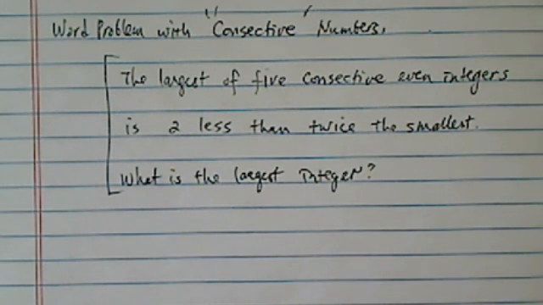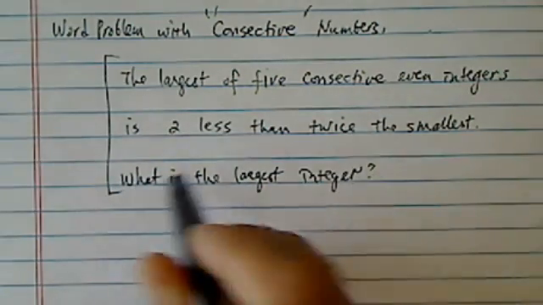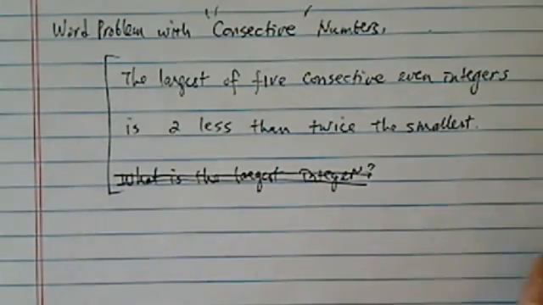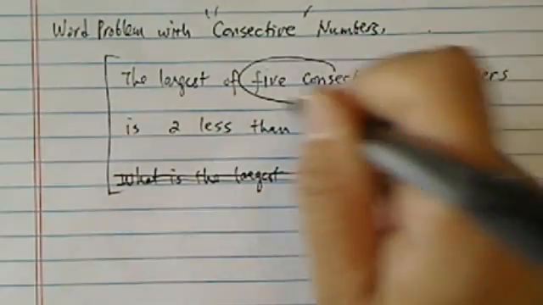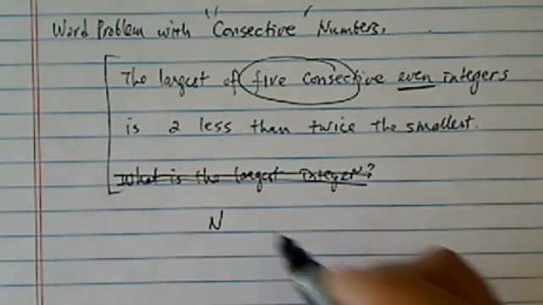In order to solve a word problem, the best way is starting from backward. When they're asking what's the largest integer, well you're just going to cross that and you say well I don't know what the largest integer is since it's consecutive five even integers. I'll start with the first one.